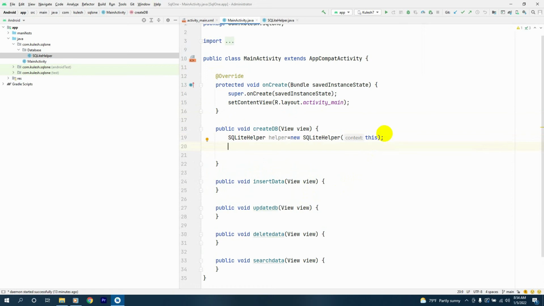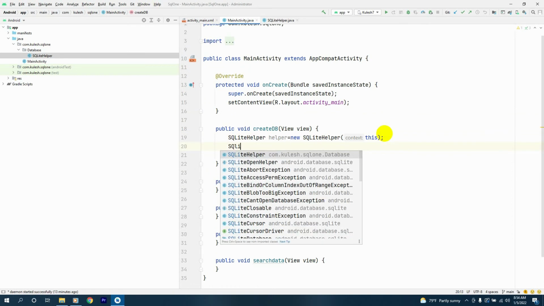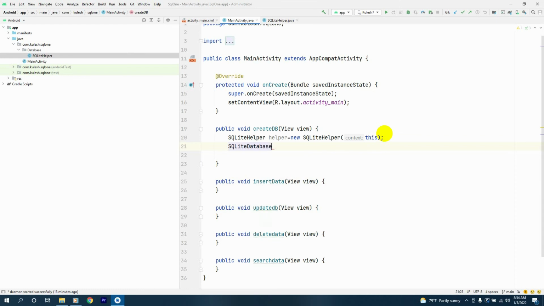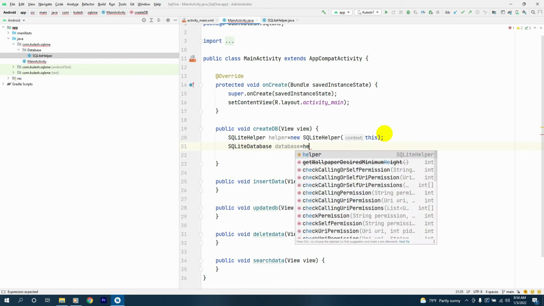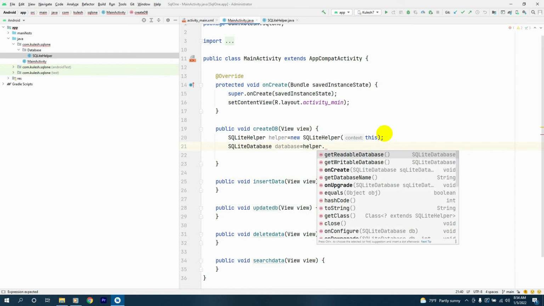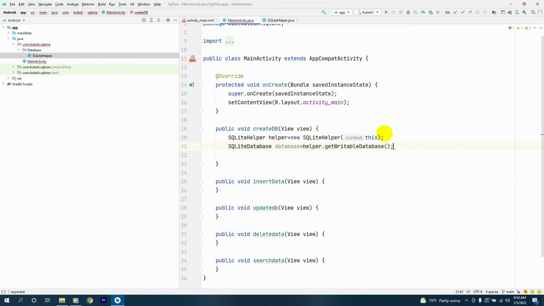And the next thing, we say SQLite database equal to helper dot get writable database. What this does is, this creates a database where we can both write and read from our SQLite persistent storage.